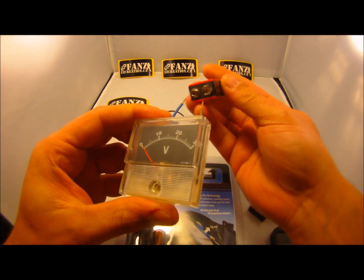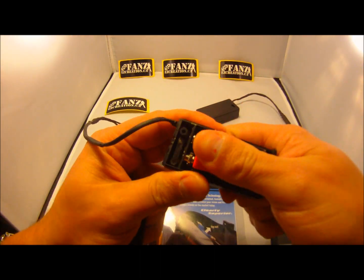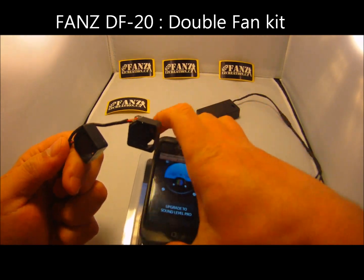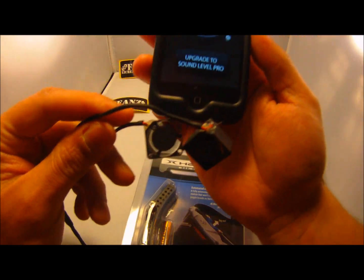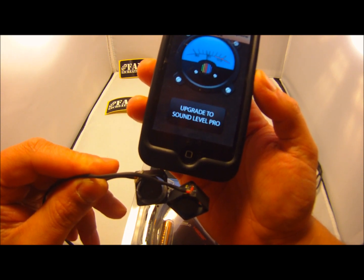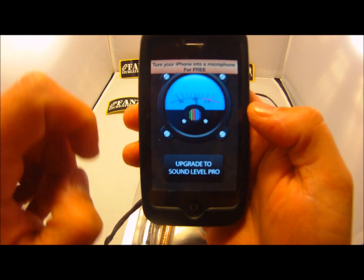The battery is indeed brand new — 10 volts, perfect. Let's start with the DF20. Very easy: pop the back in, put the battery in, push it in — it's hard to do with one hand — close it. Both fans are working. We had roughly between 40, 50, 60, and 70 decibels.